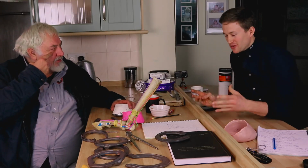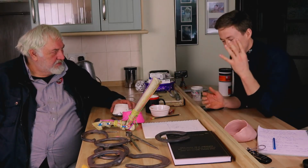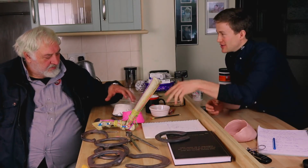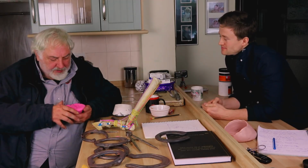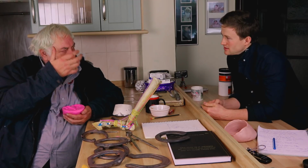The first thing you need to take with you is your brain switched on, and your eyes open. I think one of the important things of the conversation we've had today is highlighting that there's a lot of thought, a lot of understanding, a lot of using your brain before you actually pick up a rasp or your nippers. Actually look at the foot, understand what the foot is actually telling us. One of the things that I try to tell students, Josh and Phoebe, my other apprentices, is that before you actually attack this thing with your knife and your rasp, you need to have assessed it, looked at it and worked out what you want it to look like at the end.